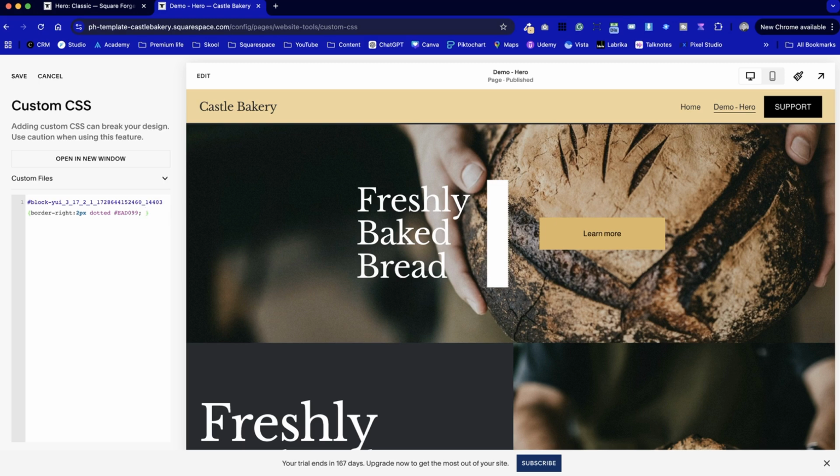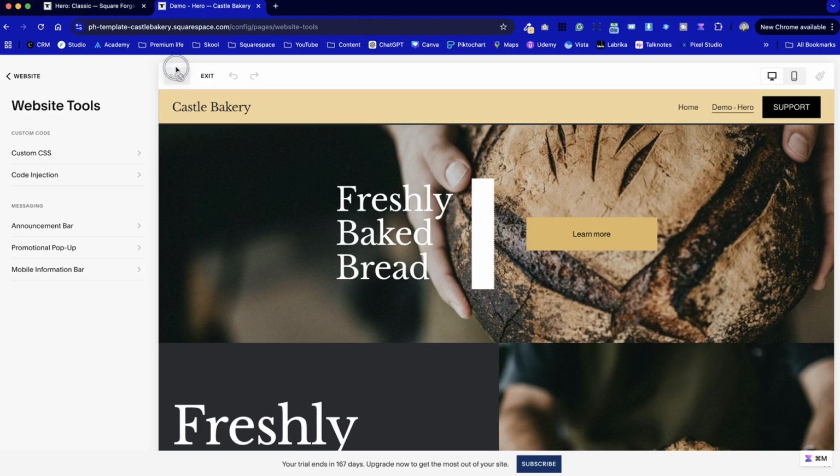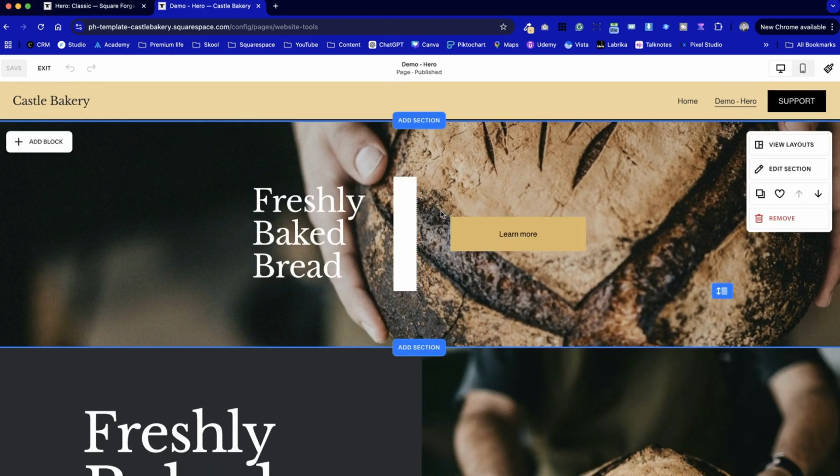I want to get rid of the background. Try background none. My CSS code is a little rusty, so if I do this display none, that's obviously getting rid of the border as well. But I believe that now we've added the custom code, I can simply go to the block settings itself and make the background color transparent.